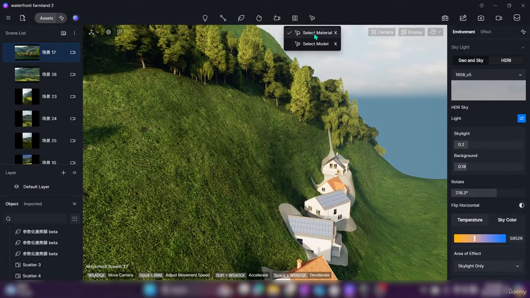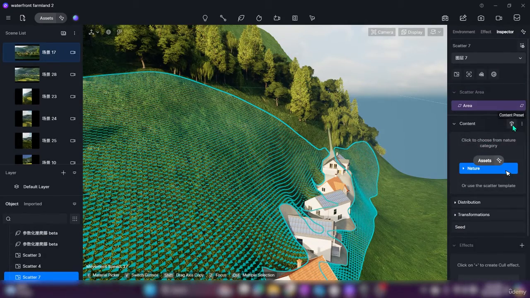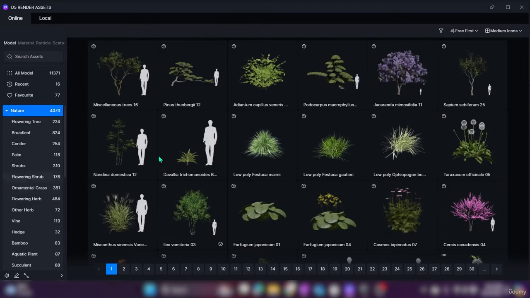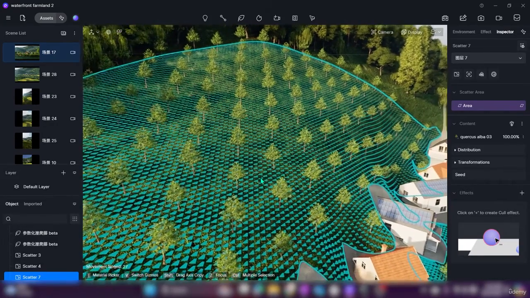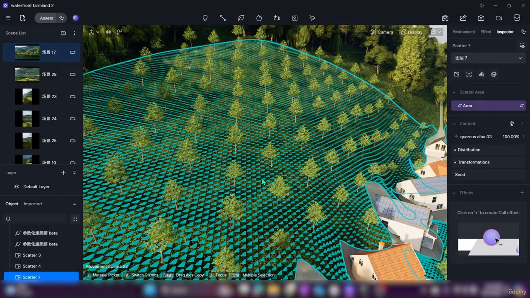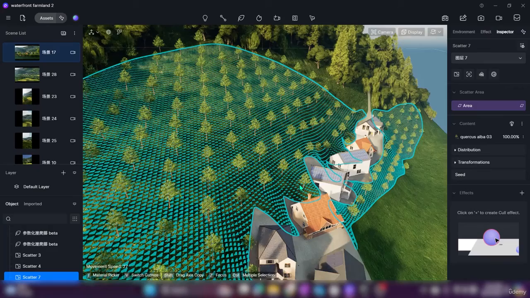in order to apply another thing. Again, I'll click this one and create it. Now I'm not going to go with the presets or the templates. I'm going to use my DeFi Pro asset. Again, I'll click here, and it will automatically redirect to your assets, the DeFi Render Pro assets. Now I'll use some broadleaf here. I'll apply this tree pattern and close this down. Now you can see it has been applied as per the pattern, which I have chosen by default.